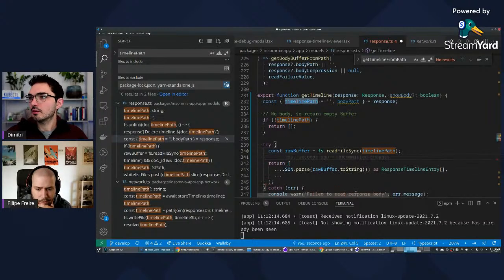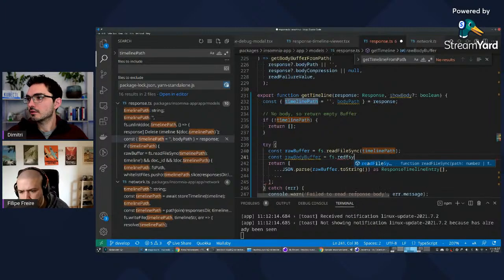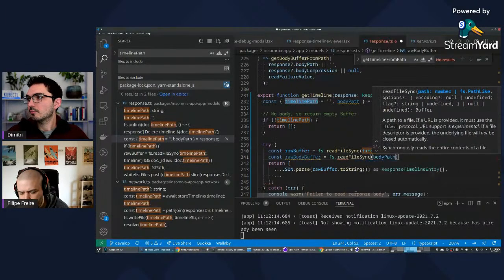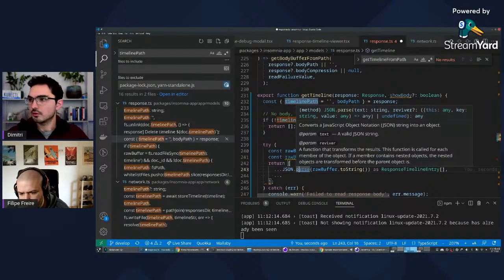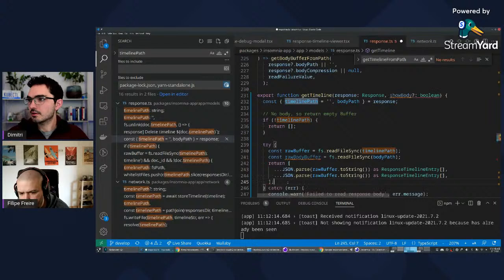So const raw, read sync body path, and then we can just duplicate this, and delete this, and we want raw body buffer is the one we want.